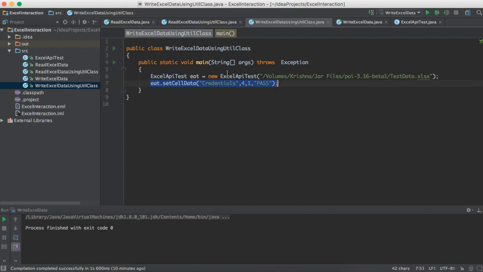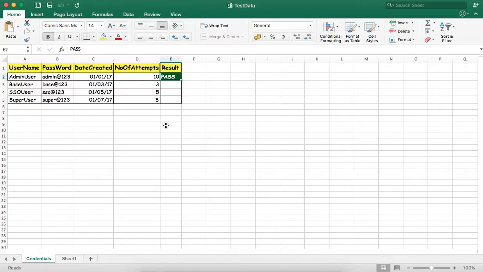Now my Excel sheet is already closed. Now I'll execute this one. It got executed. Now I'll open this Excel sheet. What happened? I'm not sure. Give me 1 second.